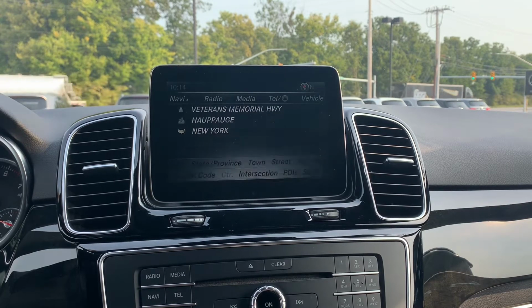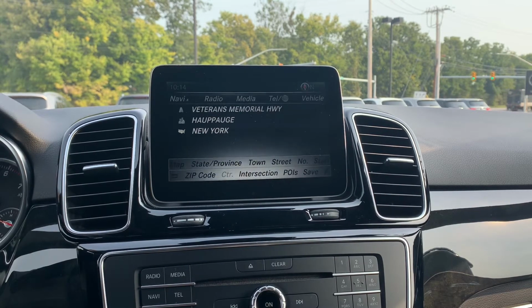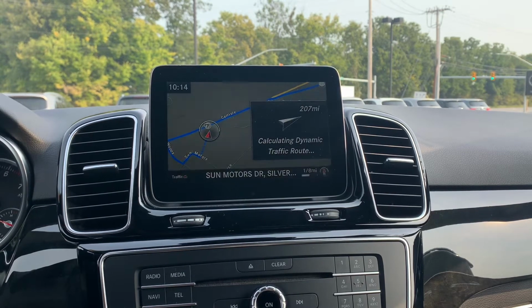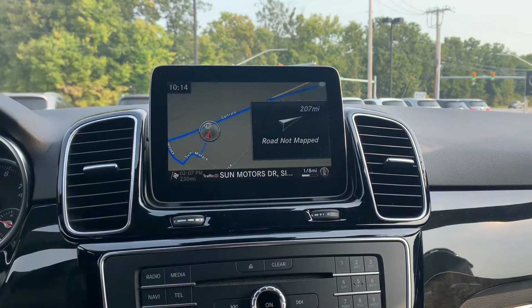Veterans Memorial Highway, Hauppauge. House number 1300. Do you want to select another house number, or do you want to start route guidance? Start route guidance. Starting route guidance. The route is being calculated.